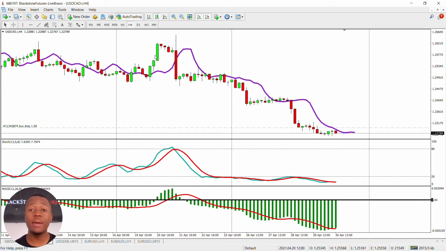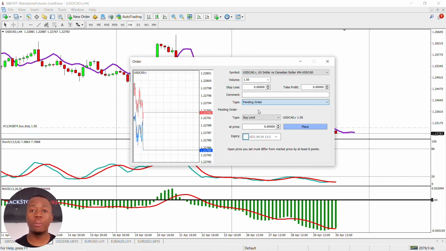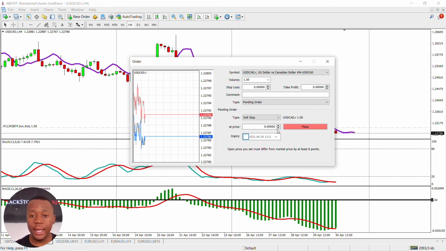Now you can do the same thing when you are applying a sell stop. So you click on new order again, you change your market execution to a pending order, and then you can change that to a sell stop. And now I can see my specifics. Price is currently at 1.22786. I'm saying that if price drops to 1.221, it will continue in a downward trend. And then I obviously have my volume or lot size in place, and now I can click on place order.